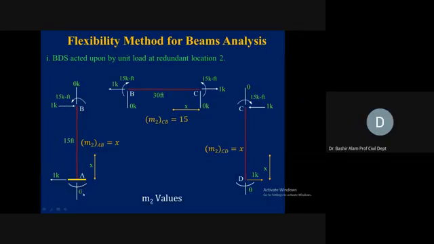To write now the moment equations for AB, again origin is A now, so 1 times X, not 15, 1 times X now, it is varying, so 1 times X we are taking, so X is here. For BC, we have 0 times X, so that is 0, but here it is causing compression, 15 kip-feet, so moment is coming 15 now. And here it is causing 1 times X, so plus X here, we are writing this one.